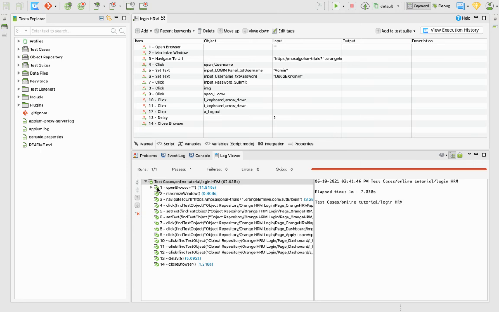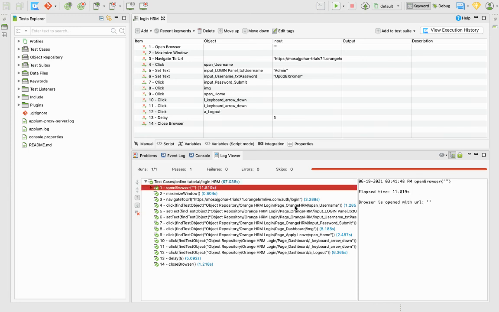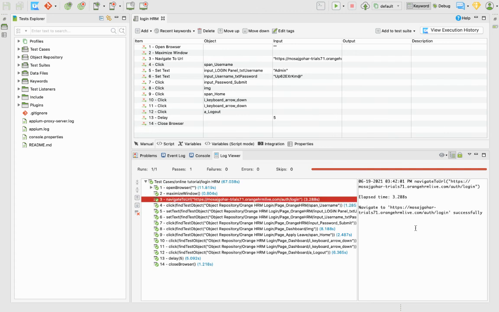Green means that particular test case or test step has run successfully. If it has failed, it will come as red, and if there is any warning, it will come as amber color. First of all, at the high level, you can see a total time of 67 seconds it has taken to execute, and then you can see the timing or the response that has been recorded for each of the steps. For example, opening the browser took some time because there is some handshake happening, so that is approximately 11 seconds. Then navigating to the URL took around 3 seconds, but of course, this is just a response time that has been recorded and should not be taken into account for any kind of performance or response time of the application.